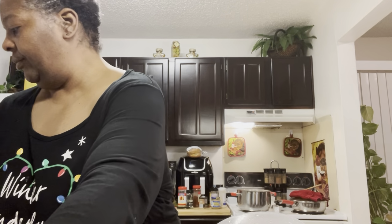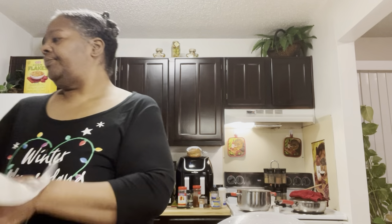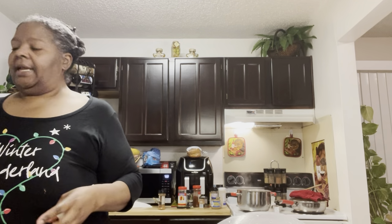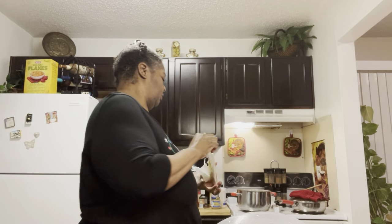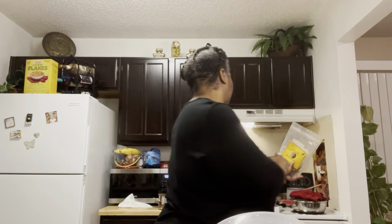To add no more palm oil or none of that. Now what I am gonna do is add just a little bit more crawfish just for flavor. Oh, got the soap off my hand first of all. Trust me when I tell you that.